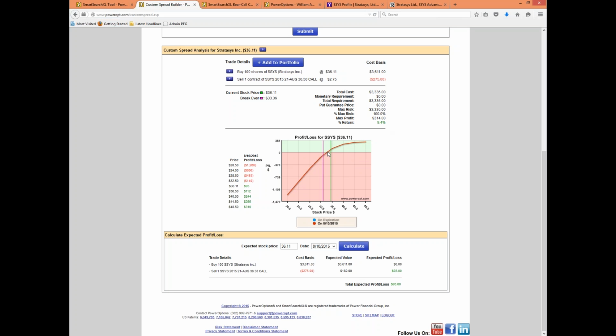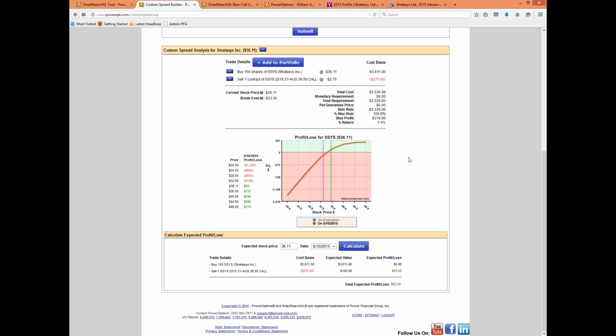And so here, based on the Black-Scholes pricing model, the break-even's a little bit different, isn't it? On August 10th, our break-even would be somewhere between about 34.80 and 35.10 at the halfway point. So we'd still have a reasonable profit on August 10th if the stock was down at 35.11, but our static break-even of 33.36 is realized later on. So what is this doing? Why is the halfway point there? It's giving you a gauge of what you would expect to see if the stock does move in your desired direction prior to expiration or moves against you. We wouldn't have the full loss yet, but we're still going to be losing some value on the position as well.